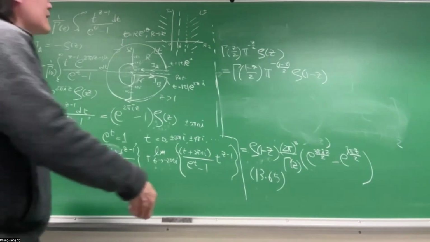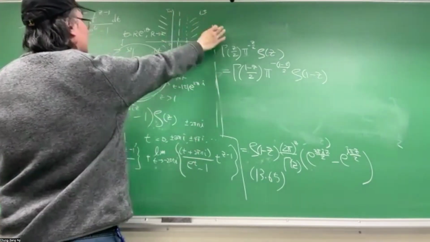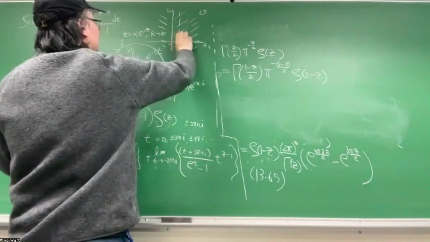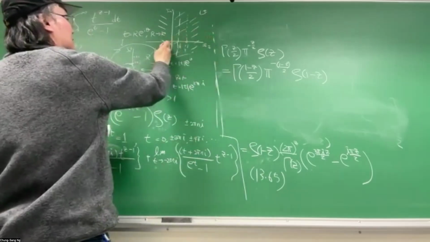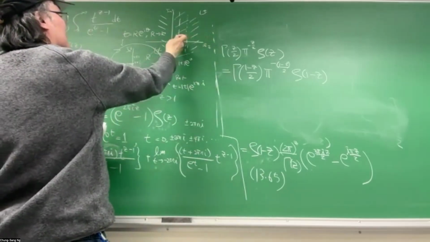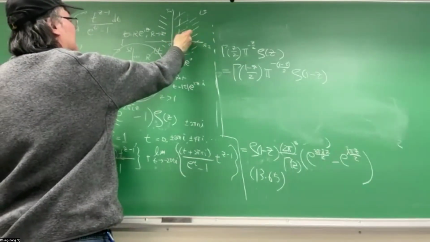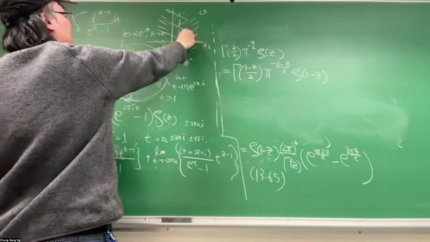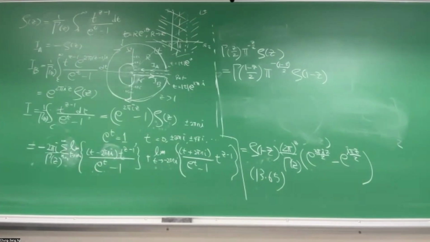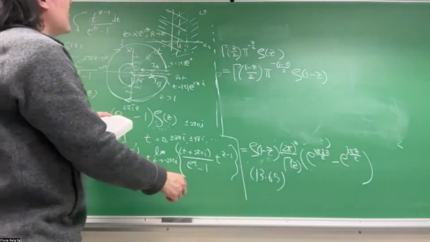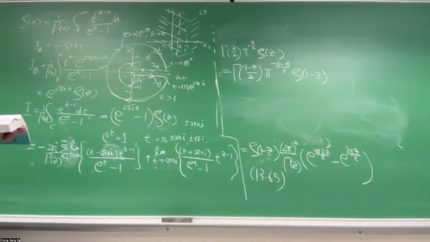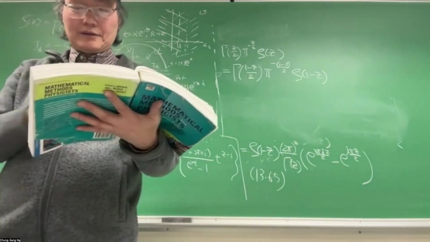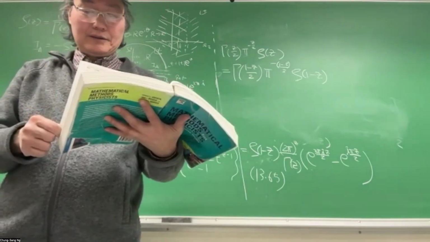So using that, you can now extend the domain, because we already did that using the Dirichlet series, you extended it to here, right? All the way to real z greater than 0. Now you use the reflection formula. So by this reflection, you can extend it all the way to real z less than 1. So you cover the whole complex z plane. Now the Riemann zeta function is defined over the whole complex z plane. So that is nice.